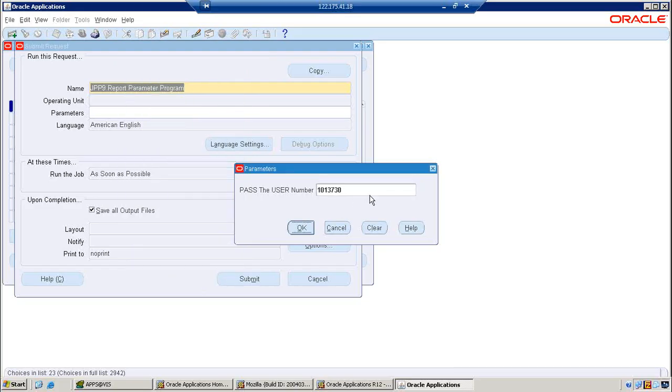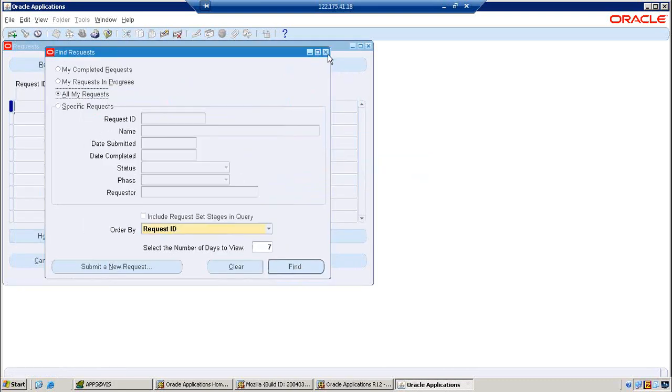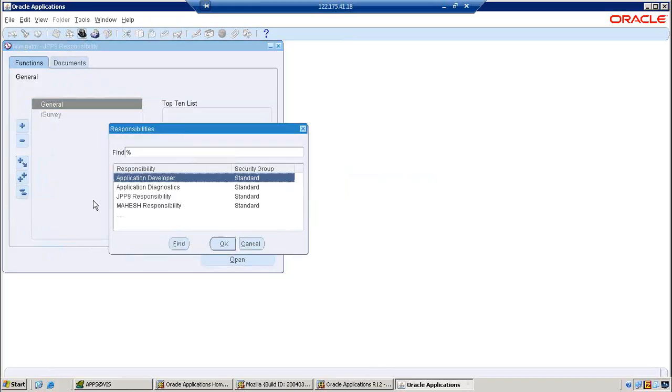But here I select that user, and we do not find any meaning. So for that purpose I want to retrieve the meaning for that user ID also. That is the reason we want to add the meaning for that value set.